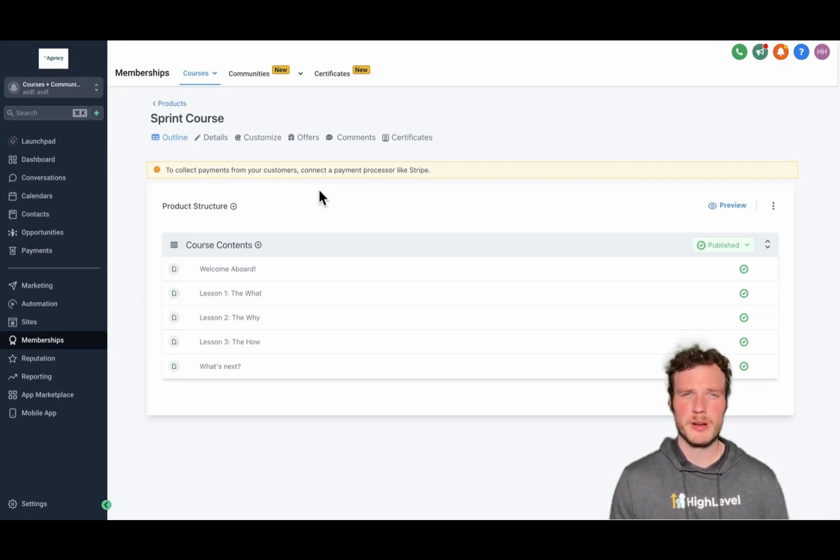We want to make this promise. It could be you will have blank, you'll have the ability to blank, you will have achieved blank, something that you want this course to deliver on. In short, we want to make a big promise. This promise is going to remain the North Star for the rest of the course. It's sort of like writing a thesis statement for an essay in school. You have your thesis statement and everything else revolves around it. That's like what this promise is.